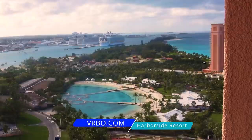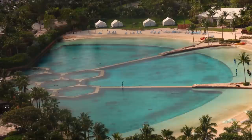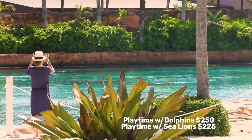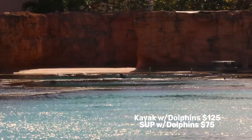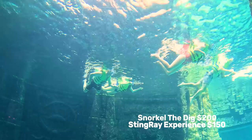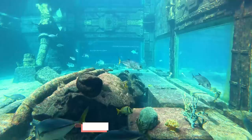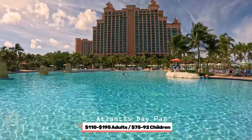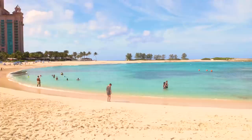Looking west in the distance is the cruise port, and closer up is Dolphin Cay where you can do playtime with dolphins or sea lions for $225 to $250. You can kayak with dolphins for $125 or paddleboard for $75. You can also do a 30-minute snorkel through the sunken ruins of the Lost City of Atlantis for $200. There's also a stingray experience where you can feed the rays in a shallow lagoon for $150. If not a guest, you'll need to purchase a day pass — during prime season it's $195 for adults or $92 for children ages 4 through 12.